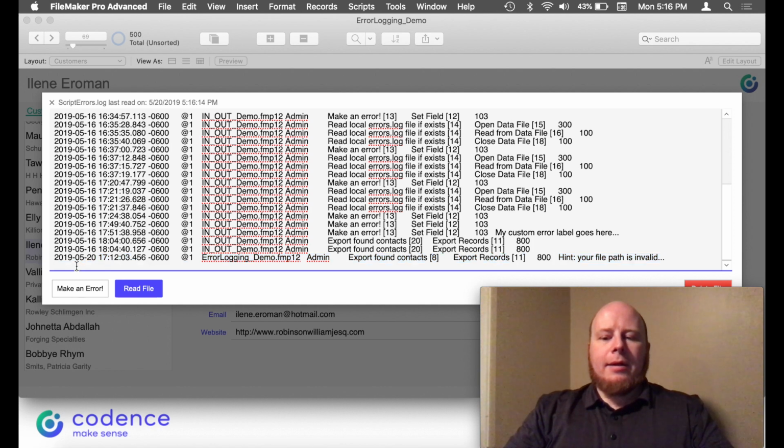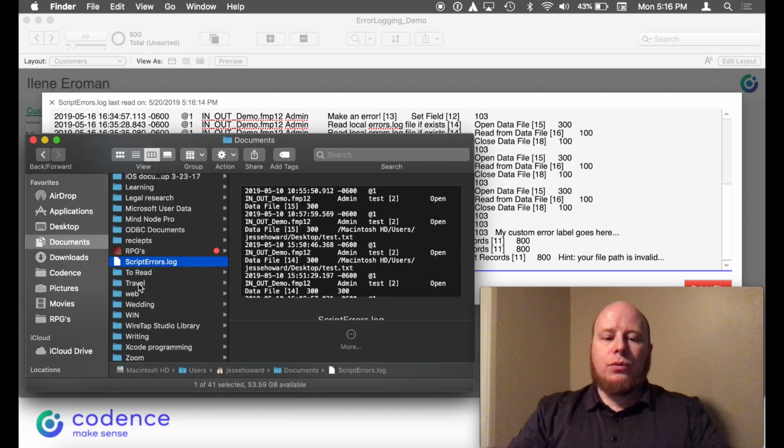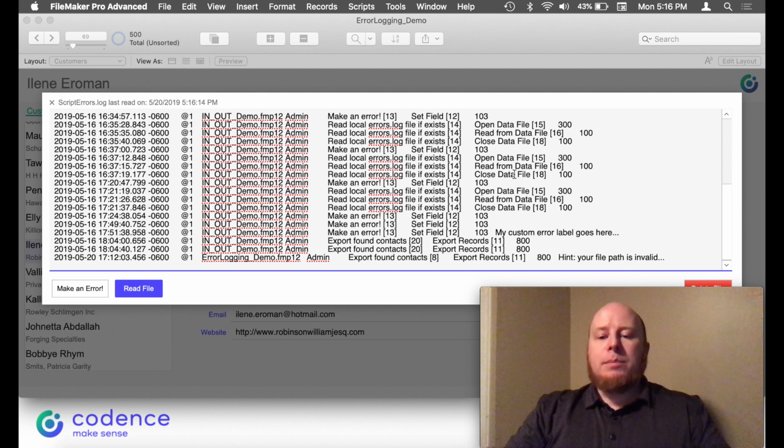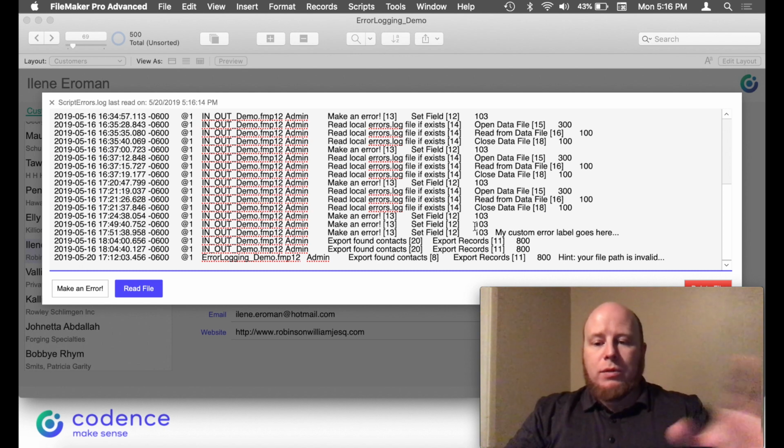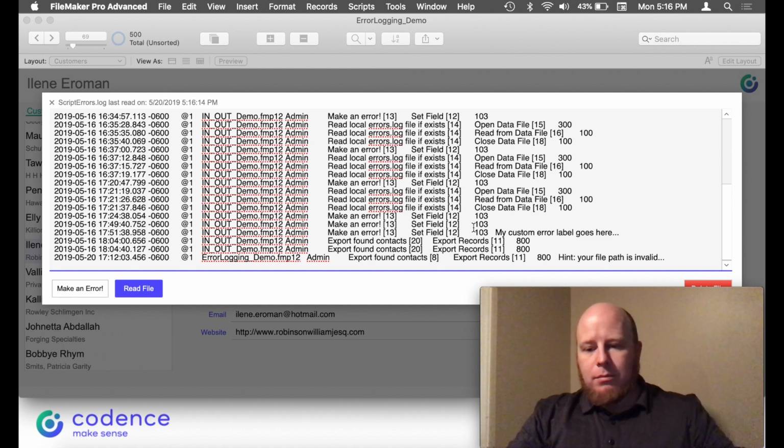And how this works is it's basically saying, hey, go into the user's documents, find this file that we know should exist and where it should be, open it in the background so that FileMaker can read it, grab that data, spit that data into FileMaker, and then close that external file so that someone else can use it, right? So that's pretty much what it's doing.